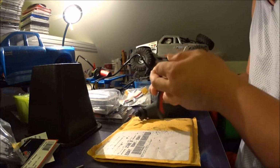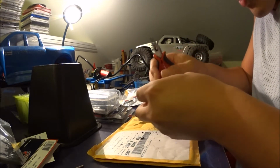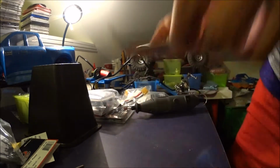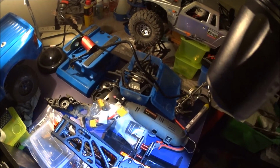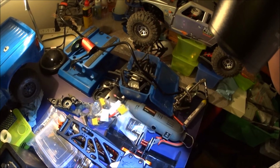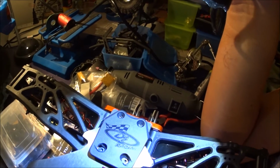Alright, this time I cut a lot more. I think I cut off enough. Just hope that things are lined up. Yeah, I mean the holes, I can see the holes now. Just hope that the screw will stay there. I think I kind of destroyed it, unfortunately. Damn.